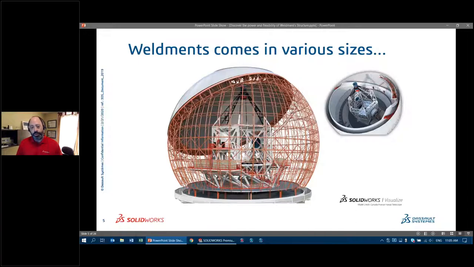And that's why we introduced in SOLIDWORKS 2019 a whole different way of doing weldments. Now, the traditional tools are still there. You can still use them, obviously. But this structure system really focuses on more of the large scale designs, if you want. And a lot of people don't even know it exists or don't know how to use it. So really today, the topic of the day is how to use those tools with SOLIDWORKS 2019 and 2020.